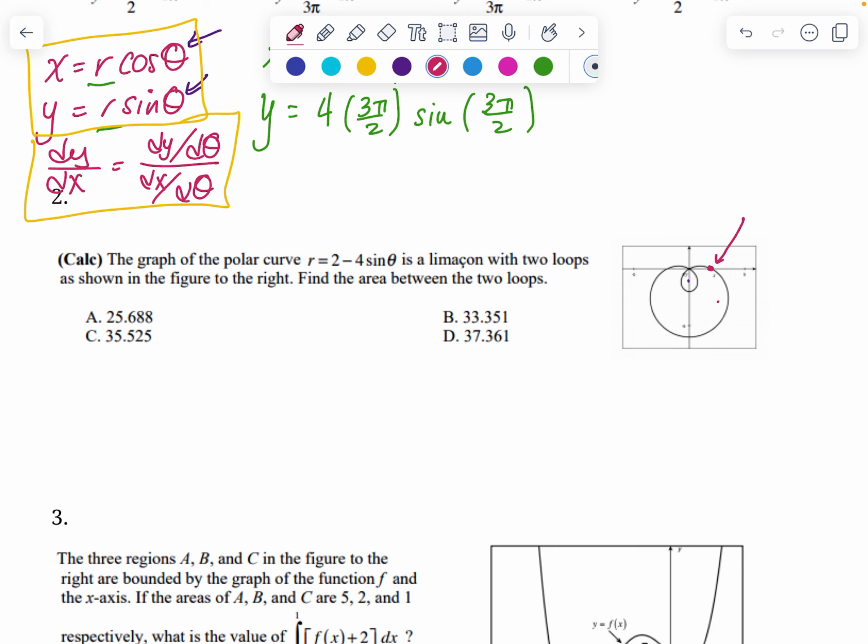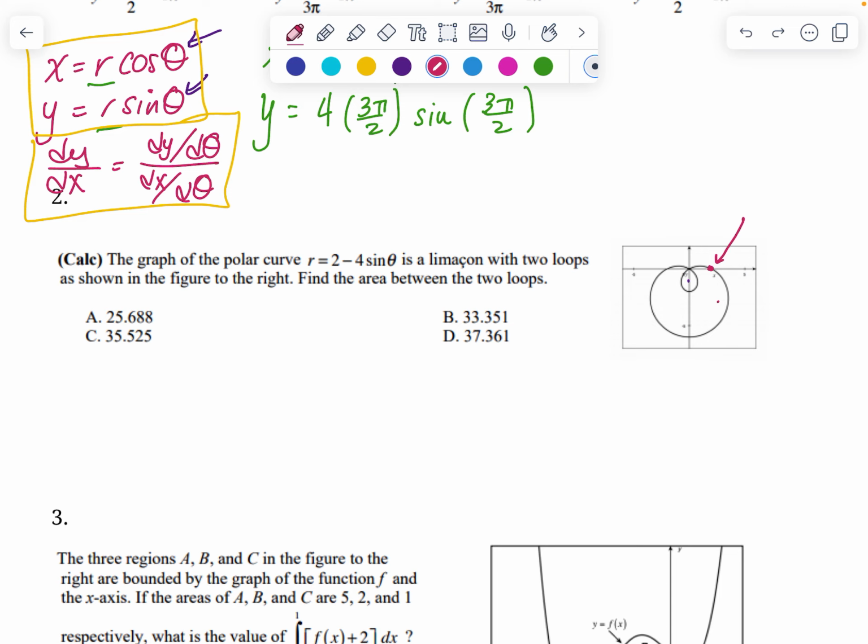So I already have an arrow here where this graph begins and it loops around like this. It comes to the pole. Remember that at the pole, the r value would be 0. Then you come looping through this inner loop, come back to the pole again, and then you come around this way. So that is the orientation of the graph, just to help yourself understand what you're looking at.